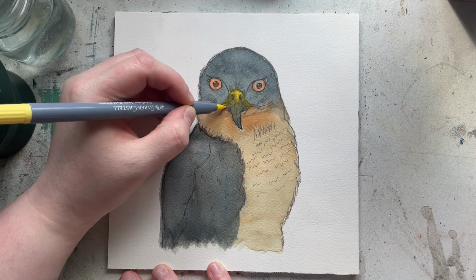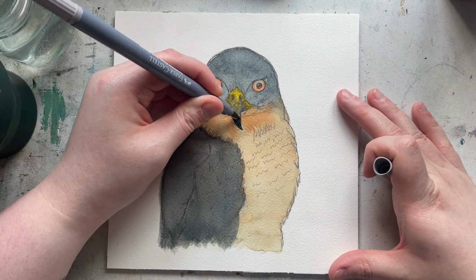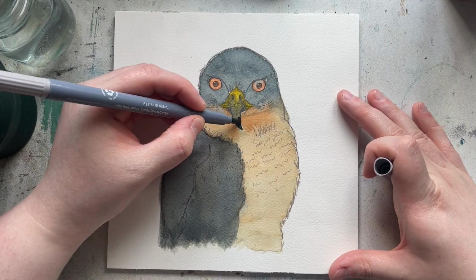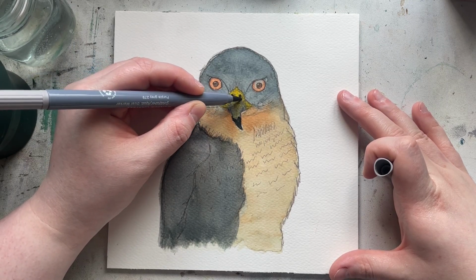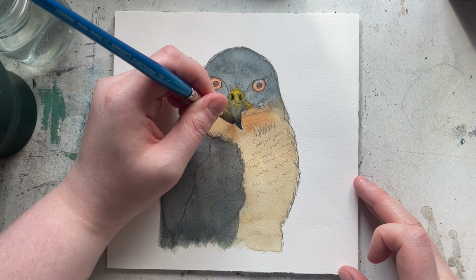For the background, I was going to use my Faber Castell Goldfaber Aqua Jewel markers, as I use these in a lot of paintings that I do. Once I've done a watercolour painting, I will go in with them just to add a bit more pigment. The only problem is I've never actually tried to use water with them, because they are aqua markers, so you can use water with them.